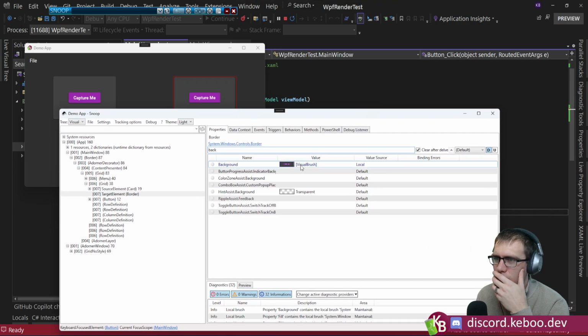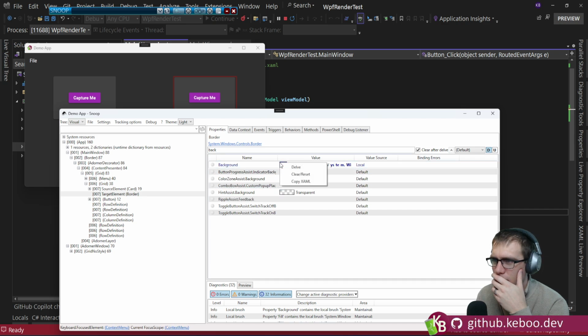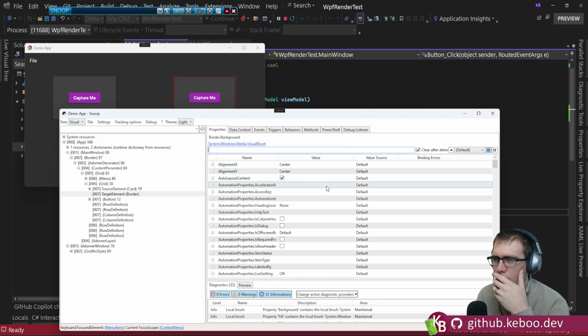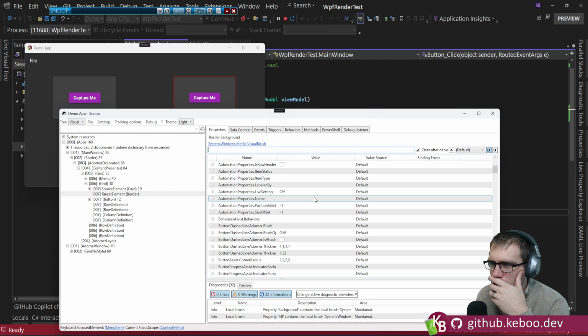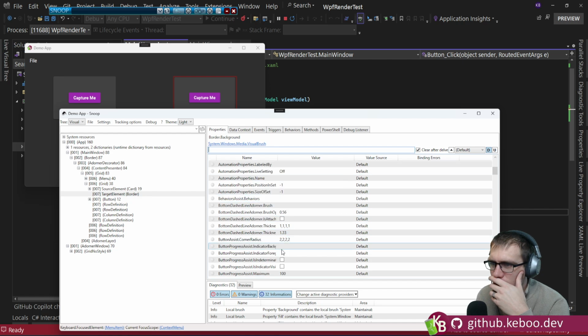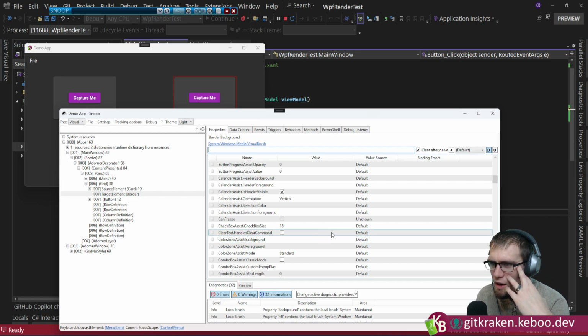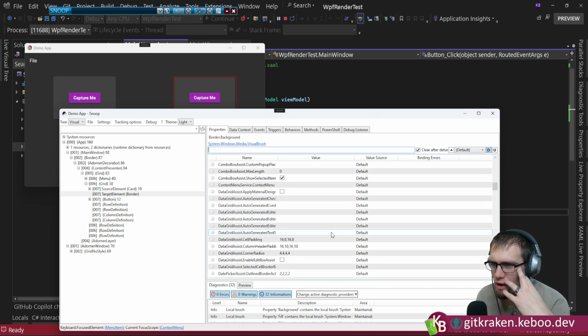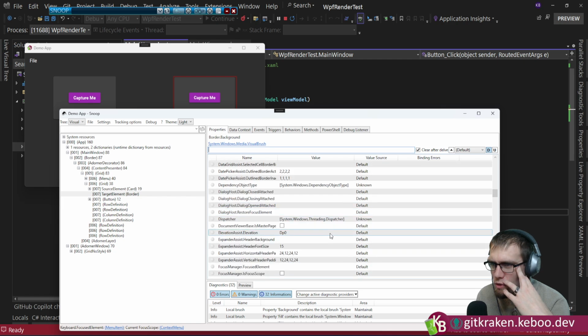So it acknowledges the brush. Great. Hey, I want into the brush. I don't want it to delve. Thank you. Okay, so alignment center. These are all attached properties that are just being inherited in, so none of those should be doing anything.